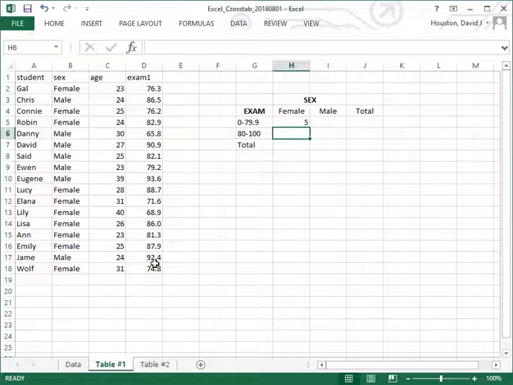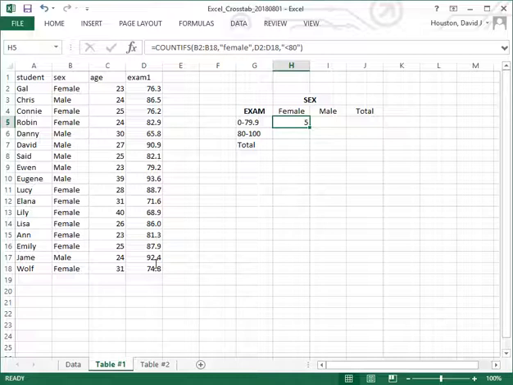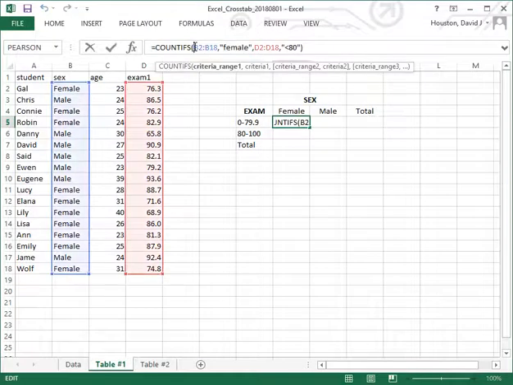Now, to make things a little bit easier for me, what I'm going to do is copy this formula into the other cells and modify it step by step. But to do so, I'm going to fix the cell range for each of these criteria by including dollar signs. So now B2 through B18 is going to be fixed no matter what cell I copy this formula into.